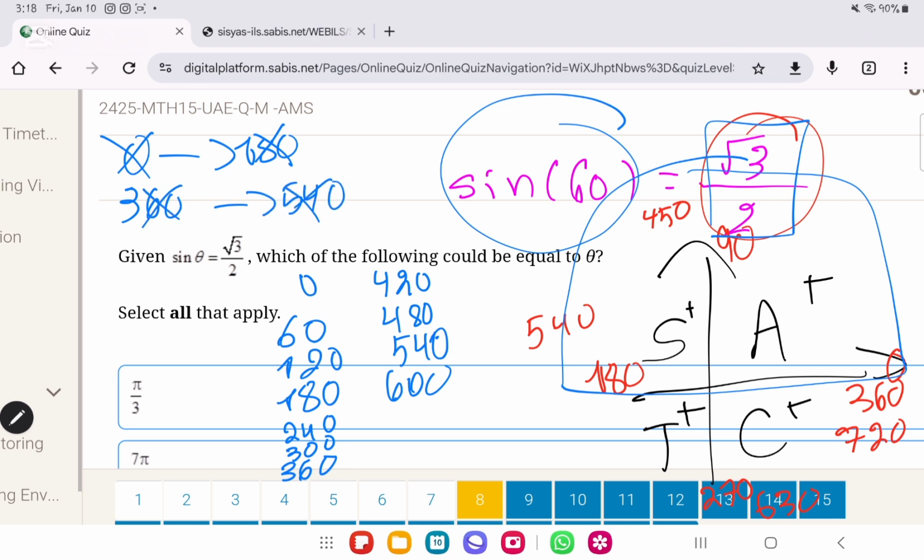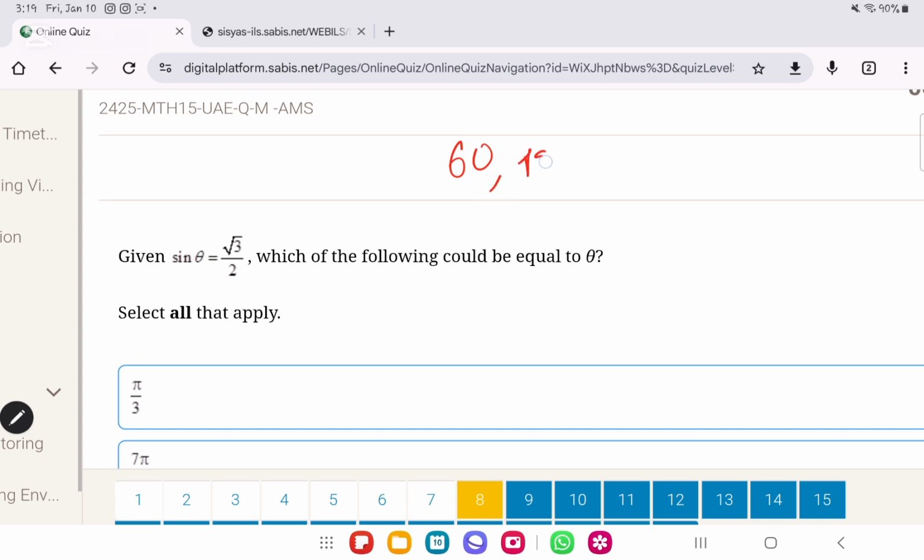So definitely let us look at the answers with the excluded options. 0 is excluded, 180 is excluded, 360 is excluded, and also 540 is excluded. So we have possible answers being 60 and 120, since these are the only options between 0 and 180. So far, these 60 and 120 work, whereas over here, these do not work. Now, the next option is between 360 and 540, which is only 420 and 480. So that means our only answers are 60, 120, 420, and 480.